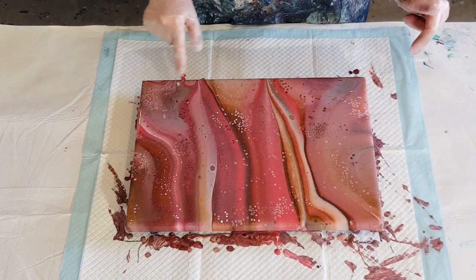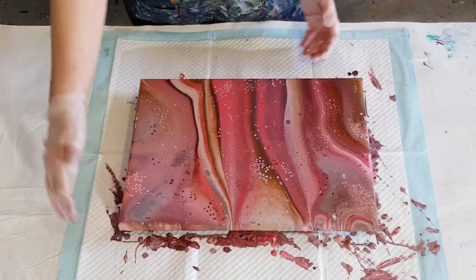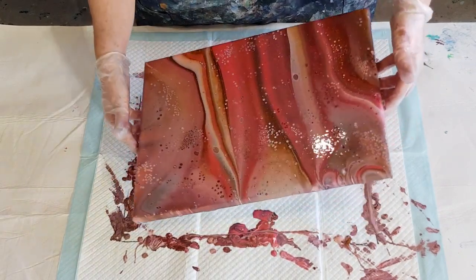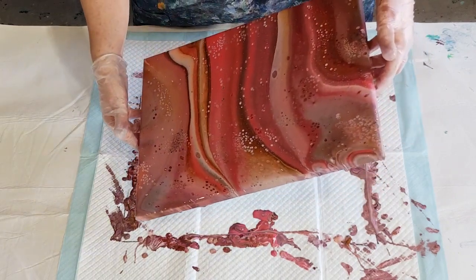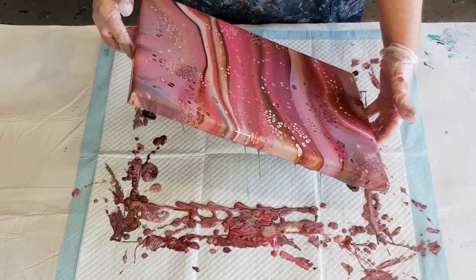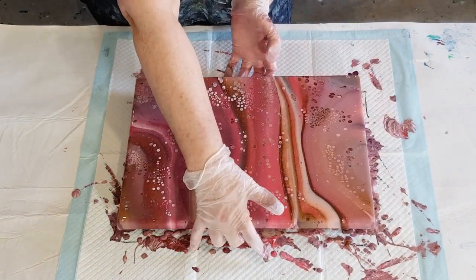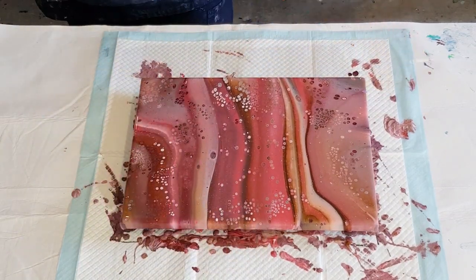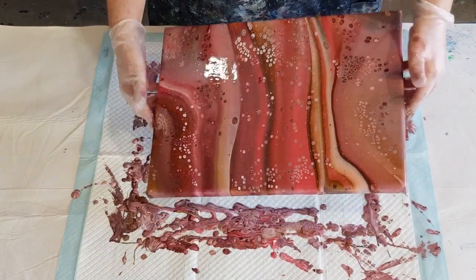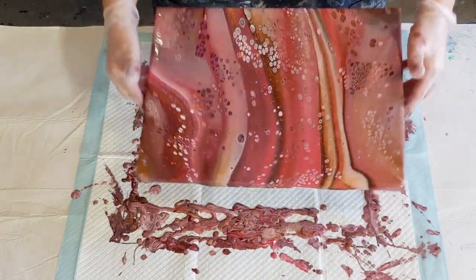Righty-o. Now that was the section there that I didn't like. So let's do that one first. Let go. While I've got the most amount of paint on the surface. So let's walk it. Plenty of paint. Okay, so that's that side done. Now let's turn it around and see if we can stretch the cells a bit more. Because I want bigger cells, and there's a lot of paint there. I can't leave all that paint on there. It may crack if you leave too much paint on. So it's a good idea to stretch your cells and get rid of some paint.